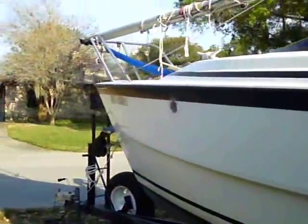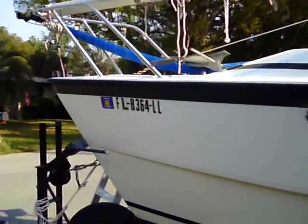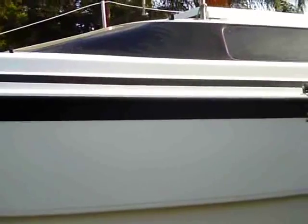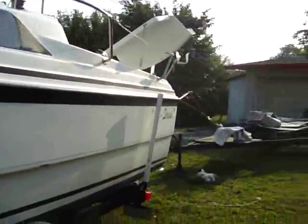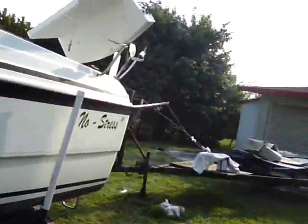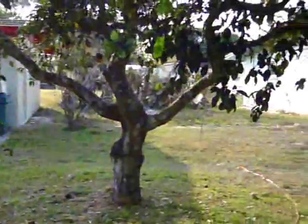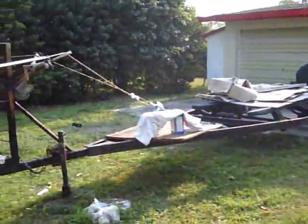Well, here we go with the rub rail installation. First we ended up having to stretch this rub rail along the deck and hull seam. And then we ended up having to pull it all the way down here against some stationary object. Either you use the old orange tree like this as an anchor for your come along.